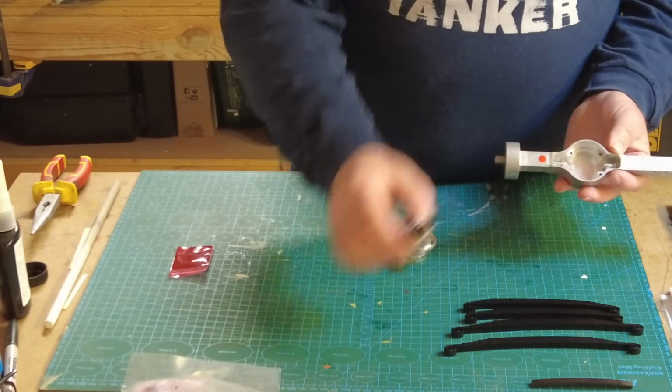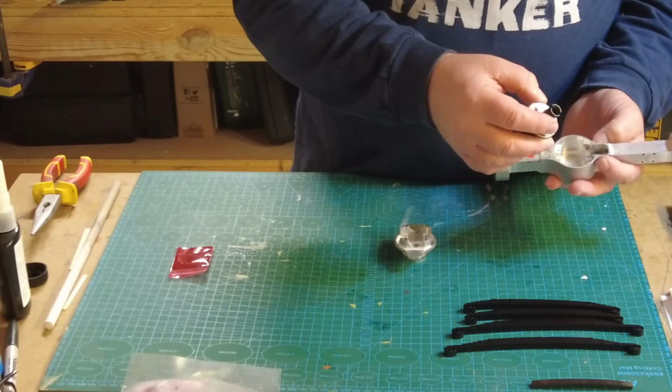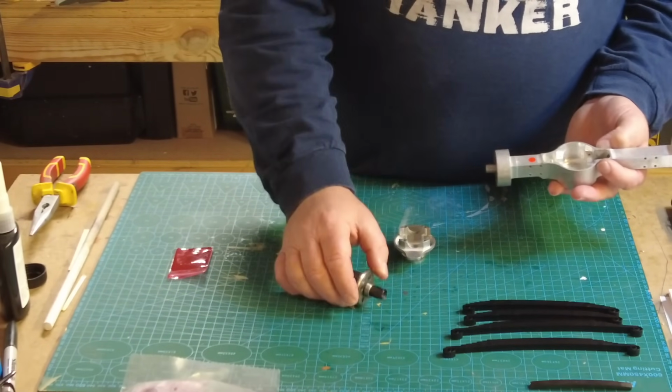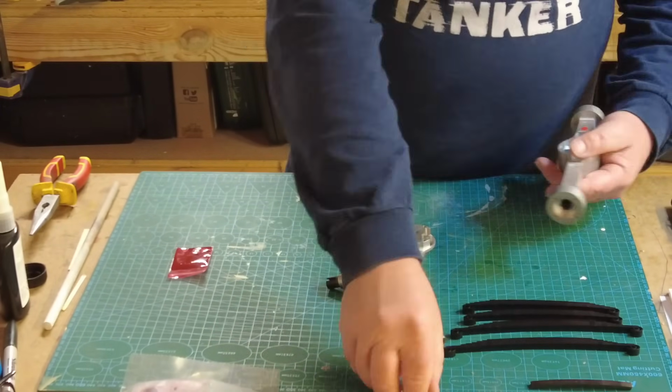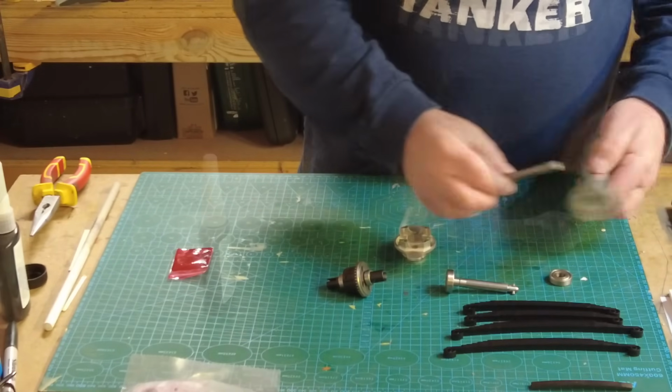And of course we have the diff to go in, which I think goes in the long side, so we'll have to put the diff in as well, and we'll have to grease it and fix it all up. So that's the plan. So we might as well get all that started now.